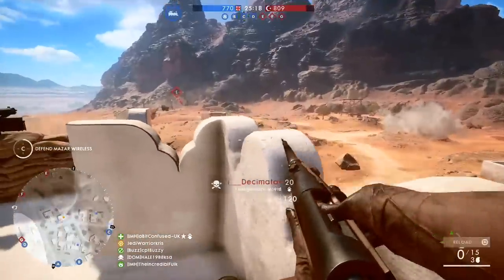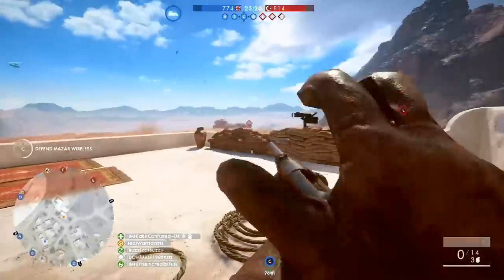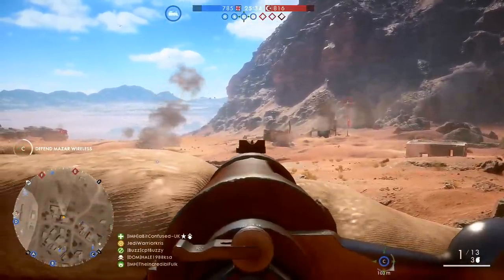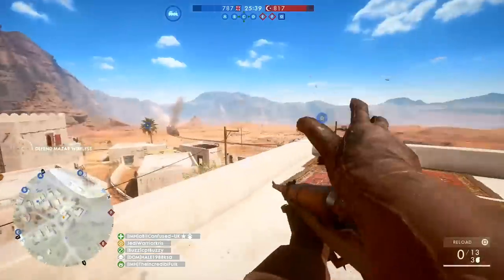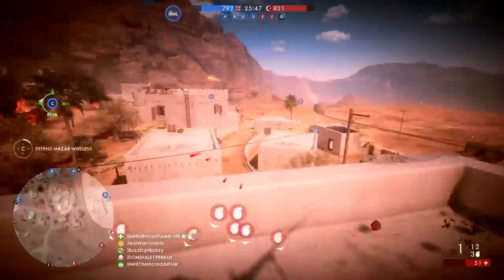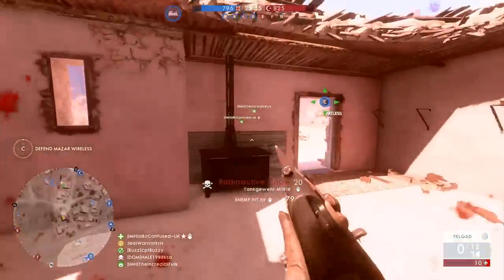Let's just say that your enemy's head shouldn't really still be attached to their body after a shot like that — taking the word overkill to a whole new level. Alongside pretty much deleting squishy infantry targets, it's very capable of destroying enemy vehicles like tanks, boats and planes by dealing some respectable amounts of damage. It depends on the angle of the shot and the strength of the vehicle itself to determine how much damage you'll inflict, as the heavier tanks can withstand a couple more bullets than the lighter ones, and you need to land your shot on a flat surface to deal as much damage as possible. Though you'll typically be able to destroy most vehicles with a few well-placed hits, giving the Tank Gewehr a very impressive damage output towards both infantry and armour alike.